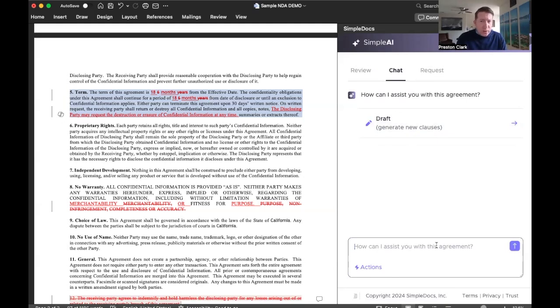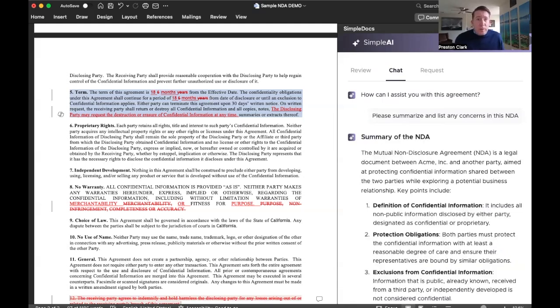So you can certainly ask questions, Richard, like, please summarize and list any concerns in this NDA. So what you're going to have now is an ability to go outside of the playbook. And so it could be that it's an agreement that you've never reviewed before, and so you don't have a playbook, or it's just an incredibly long NDA, and you're like, I bet they've snuck some things in here that my playbook doesn't normally account for. It's a new partner. We're a little bit skeptical about them, and I want to make sure they're not stuffing in things that aren't appropriate.